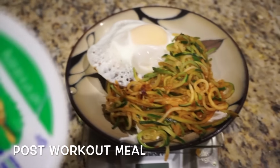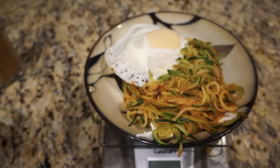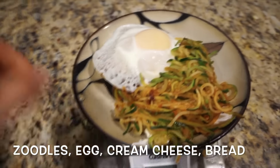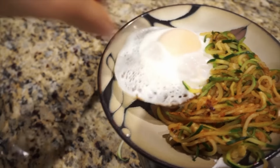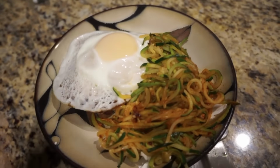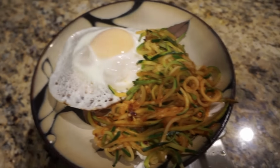All right, this is my post-workout meal. I have 30 grams of this cream cheese, I have zucchini noodles, 150 grams, one whole egg, and I got a piece of bread under there with cream cheese as well. So it's like 30 grams of cream cheese all together. And I'm about to pop this yolk.